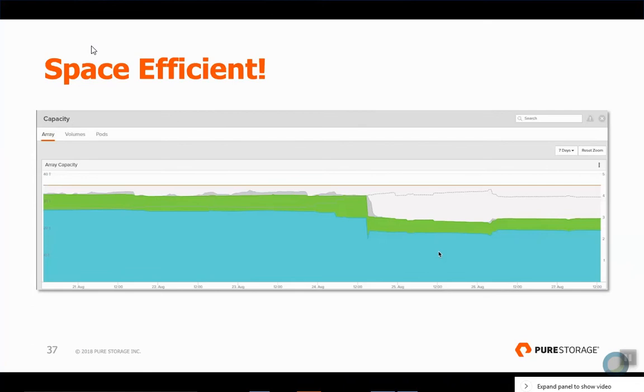There's been no communication up until now without some fancy scripting. This is inherent in VVols. So when you move to VVols, all that space that's been freed up by the guest is now reported and freed up on the array as well. So in this case, it's kind of neat. Your mileage may vary. They went from 30 terabytes used to 20 terabytes used just by migrating to VVols.